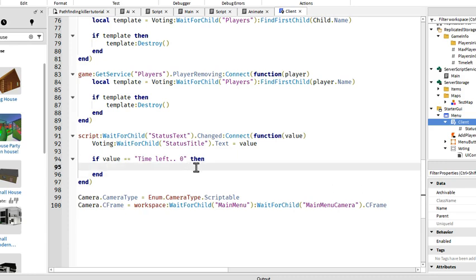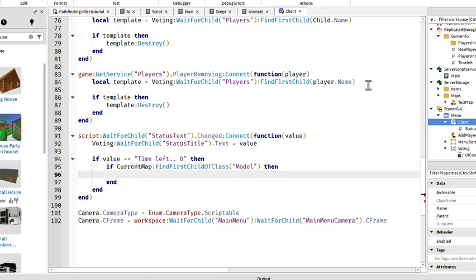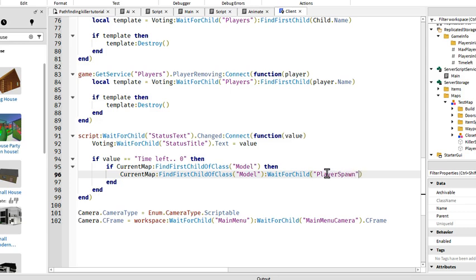Then we're going to check the current map, find first child of class Model, and WaitForChild PlayerSpawn.CFrame.